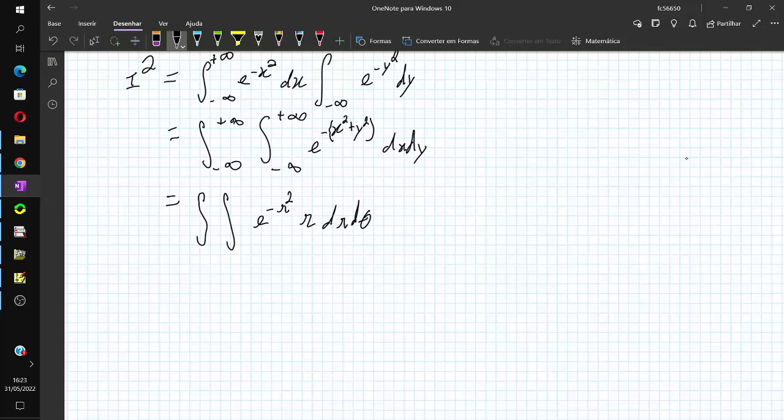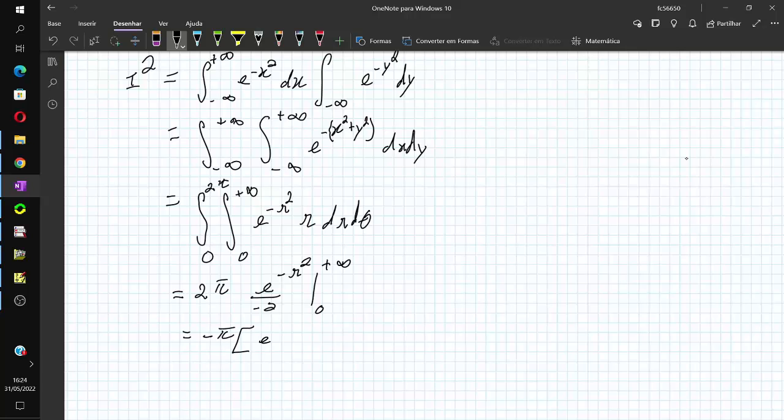And since we were integrating from minus infinity to infinity, which is the whole plane, here in polar coordinate system, the r will go from 0 to plus infinity, and the theta from 0 to 2 pi, which will result in, well, the integration in theta will be just 2 pi, because we don't have any theta in here. And then we will have e to the negative r squared times r, and if we differentiate this, we will have the r, and then the derivative of this will be negative 2, so we have to divide by negative 2 and compute this from 0 to plus infinity, which will give us just negative pi times e to the negative r squared computed from 0 to plus infinity.